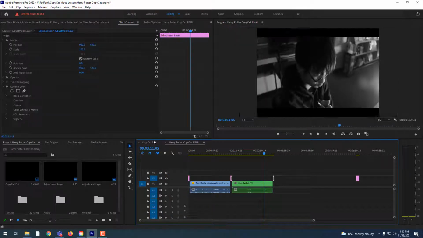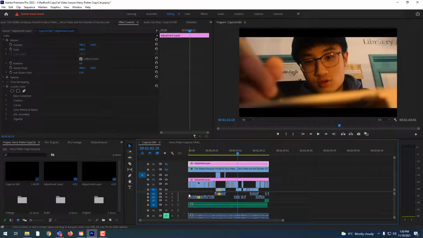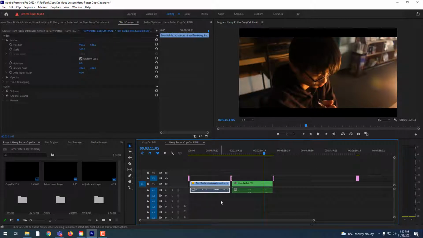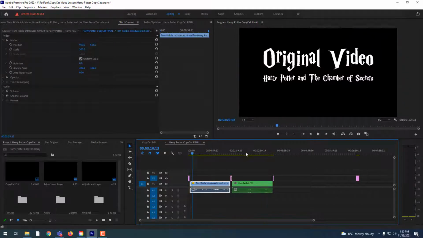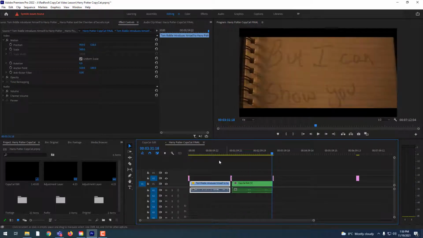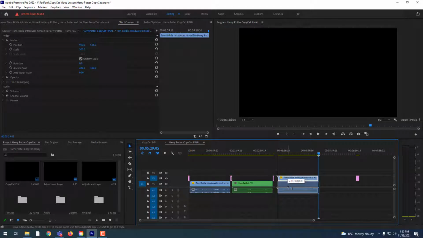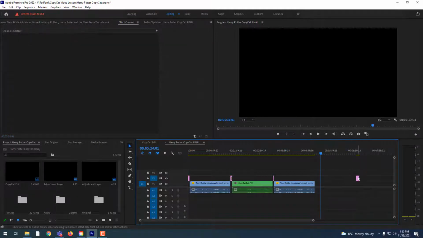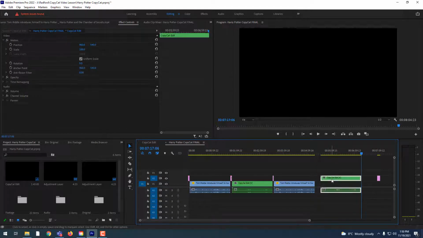I'm going to get rid of that because I don't think it should be black and white. So I'll just turn that layer off. And then from here, I can now take the original, right? So remember, we watched the original, then we watched the CopyCat, then we watched the side-by-side. So I'll take that right there, copy it, and I'll put that down like that. And then I'll take the CopyCat version. Once again, I will copy that, like that, and maybe drag my audio down.